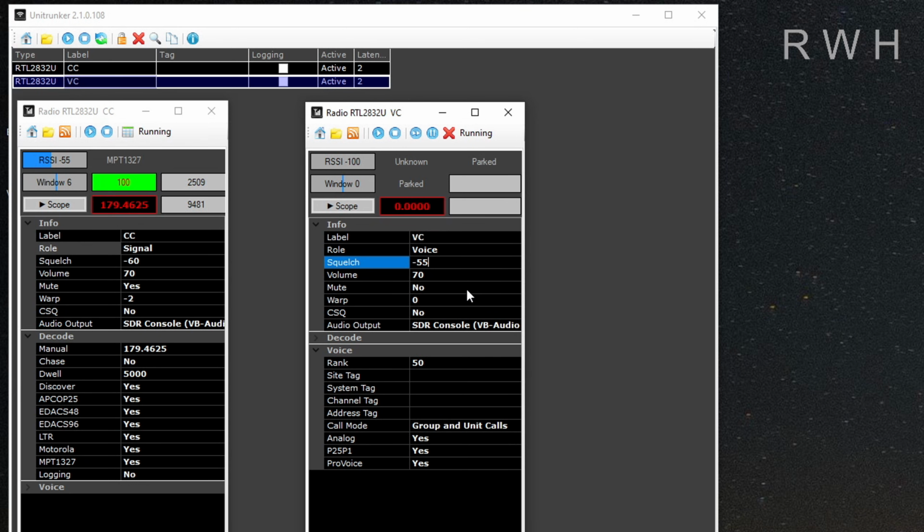So you just give your numbers a try. They may be different from mine, so definitely they will be different from mine. And let's go to the next one. Next one is the volume, at 70 by default, working very well. So you just use your volume scale on your computer, so you choose your volume. In my case 70 is working very well.